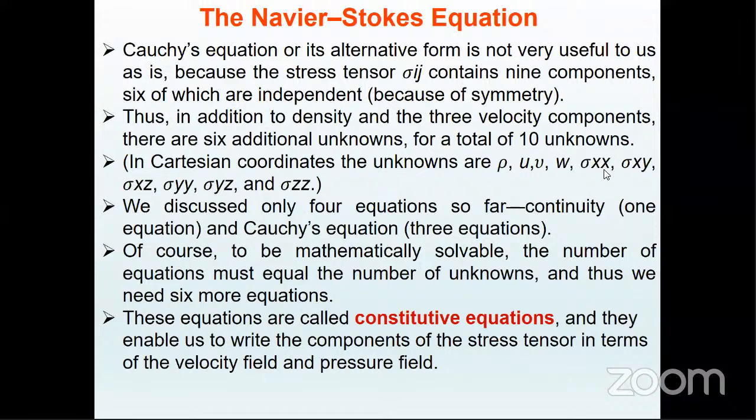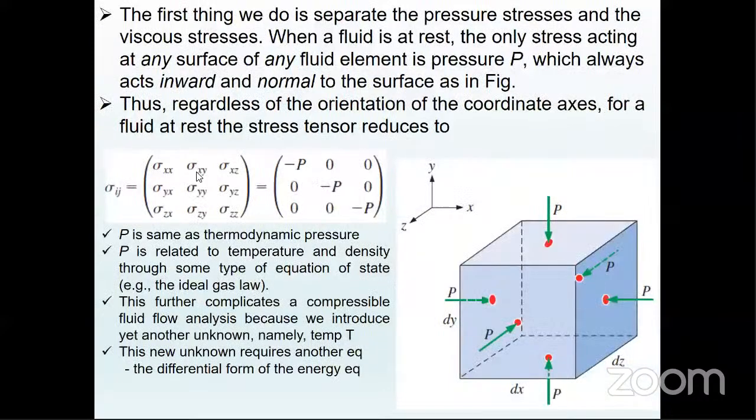Under the stress tensor, you can write sigma xx, sigma xy, sigma xz, sigma yy, sigma yz, and sigma zz. Sigma xx, sigma xy, sigma yy, sigma xz, sigma yz, and sigma zz. Leave out the lower components of the three because they are mirror images of each other. Otherwise, even if you take from the top, you can leave the upper matrix also. They are mirrors. Total 10 variables.